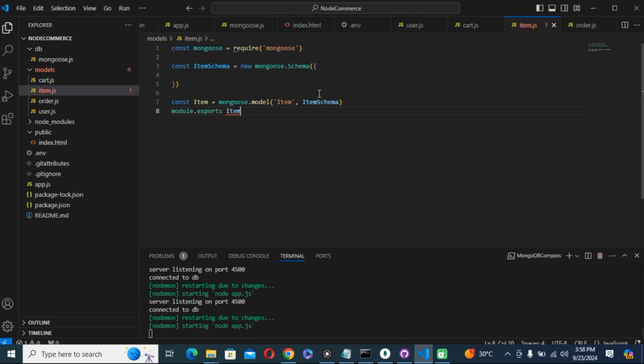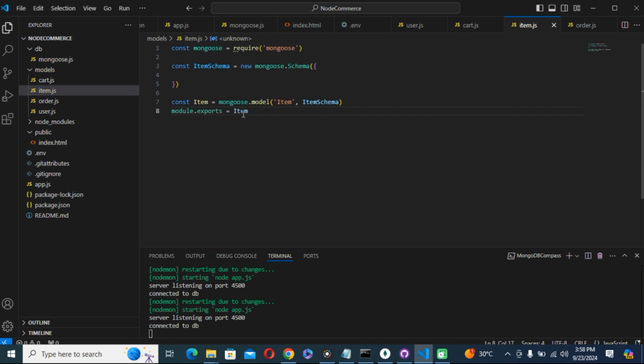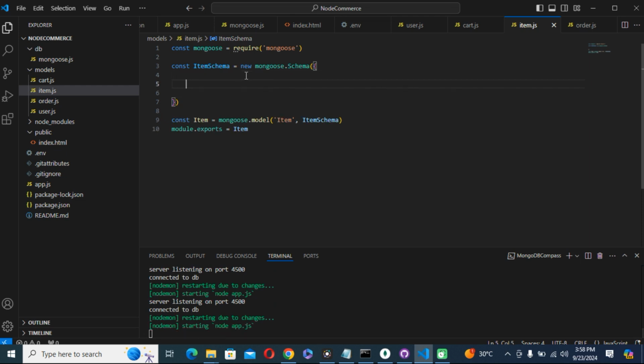Okay, so now let us specify the structure. What will be the structure of this? Let us start with the name of the product.